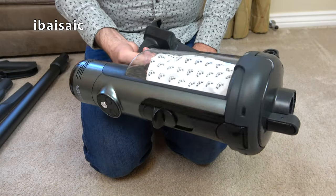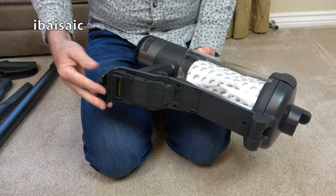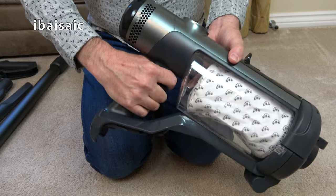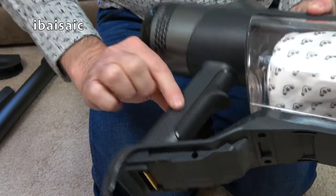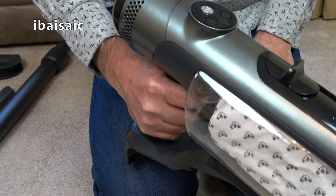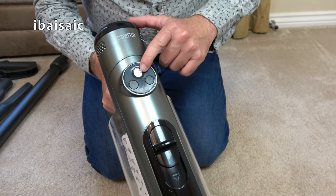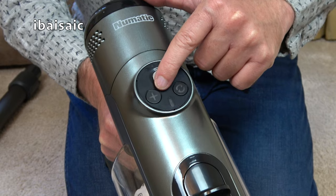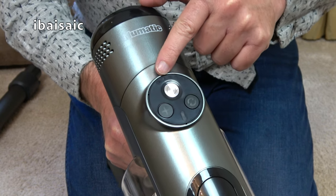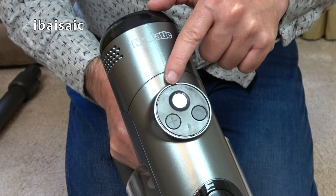So here's the cleaner — quite bulky I have to say. Feels fairly light in the hand but of course we don't have the battery installed yet so that's going to add to the weight. The battery will slide in here just under the handle. No trigger to keep your hand on. We do have a nice textured panel with a little rest for your finger but you don't have to keep squeezing a trigger like you do with a Dyson. We have a permanent on/off switch, a plus button to boost the suction power, a brush roll on/off button, and four little white lights that indicate the state of the battery charge.